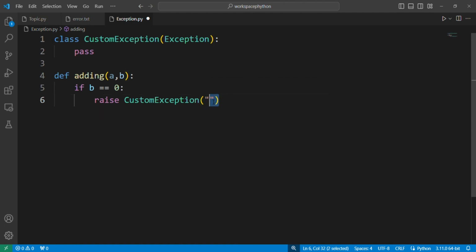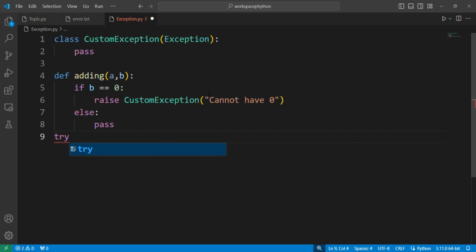So what are these parentheses here? Basically they say what we want to say to the user. So okay, I'm going to raise this exception, but what should I say to them? I'm going to say cannot have 0. So that's what we want the user to not do. Else it's basically going to do nothing. But we can even add something if you want, but we don't want it right now.